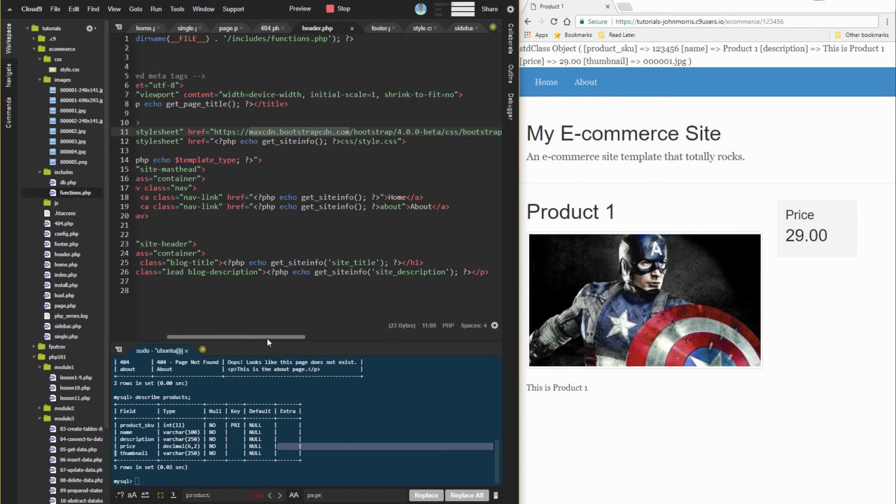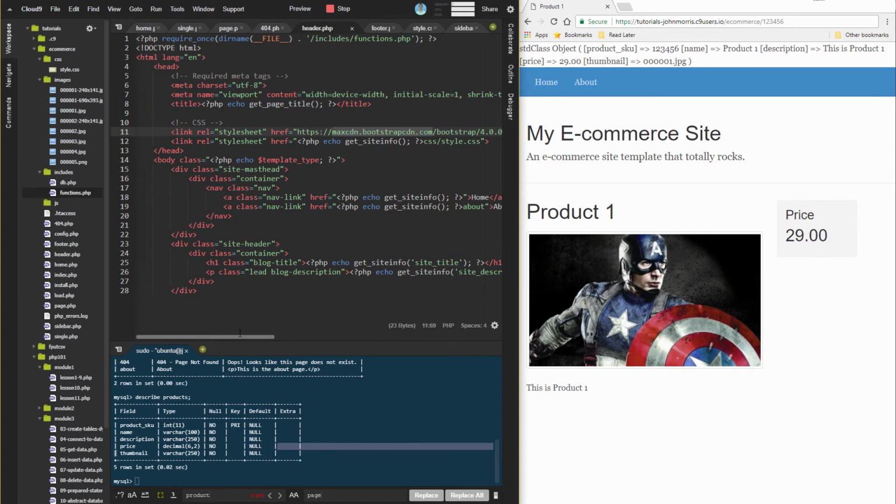But I think when you trade that off with the fact that they probably already have this loaded in their browser and cached, it's debatable whether there's a performance hit or not. So I just like doing it here. It's just a lot simpler that way. And so that's the way I do it.